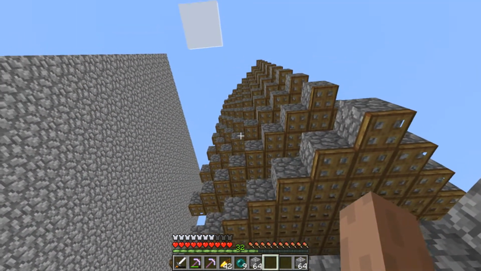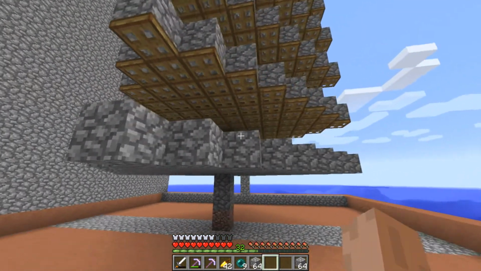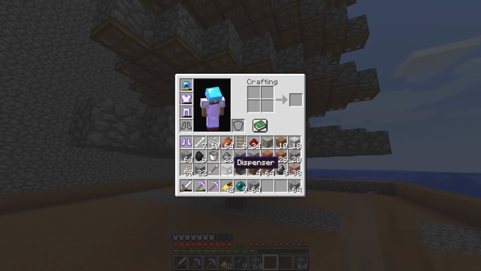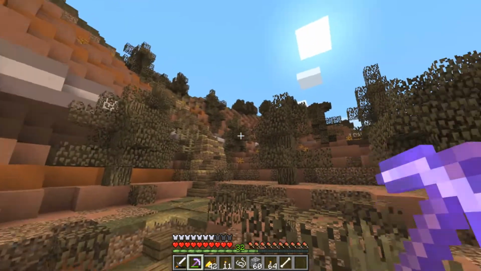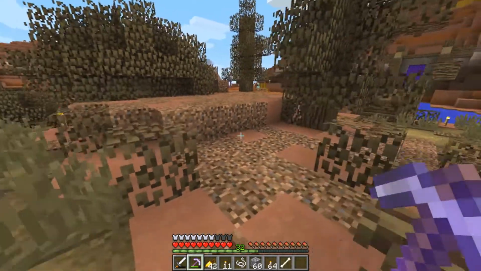We've obviously got all of the trapdoors ready and all that here, and all of the water buckets and the dispensers and the whatever they're called. What are they called again? Observers. There we go. So I completely removed the creeper farm thing that was in the ocean just over there, and almost finished building it in the new location, which I'll show you in a second.